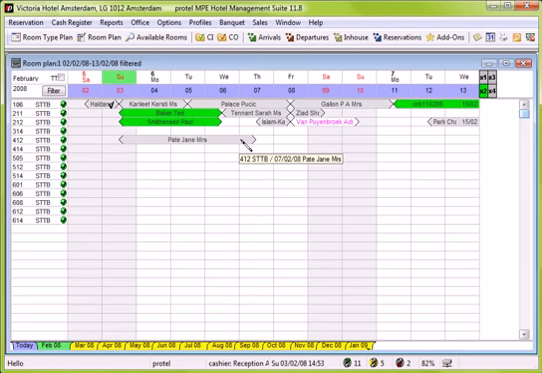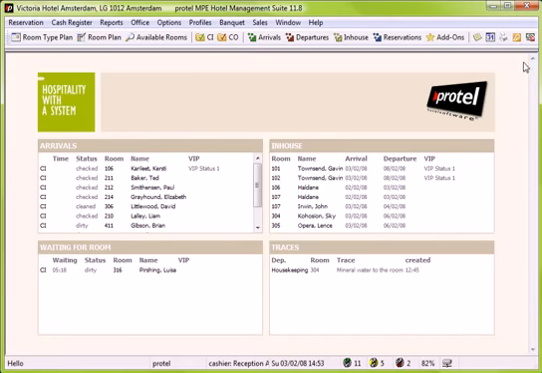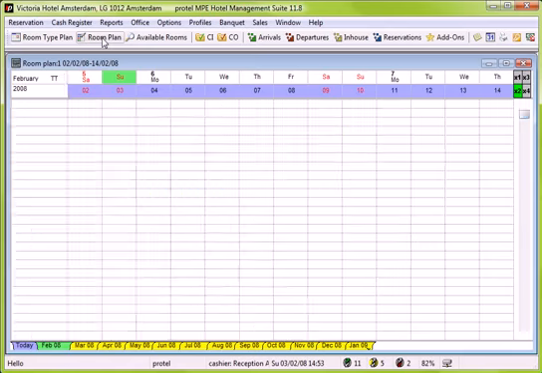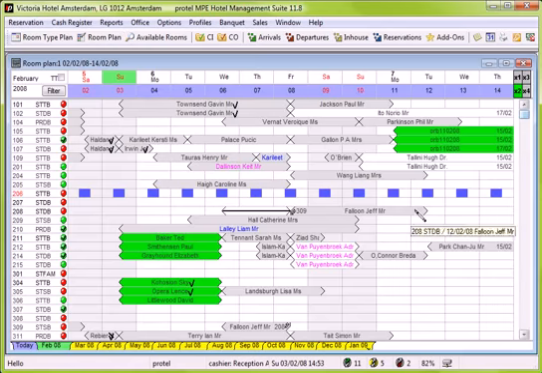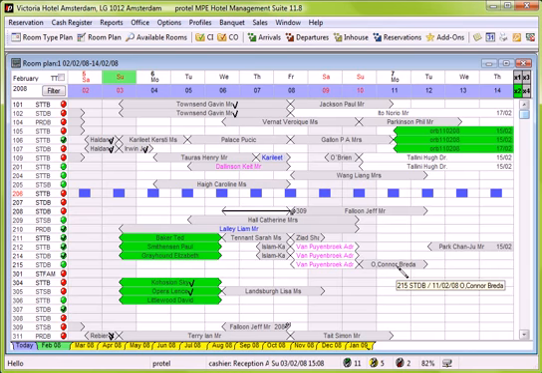To make sure we see the entire room plan for the next reservation, I'll close and reopen the room plan. Now, at the beginning, I promised to show you how to enter a move in the room plan. We'll begin by moving a complete reservation, which is often necessary to optimize room occupancy. To do this, I simply place the cursor on the marking, press the Ctrl key and drag the entire reservation to another location in the room plan.